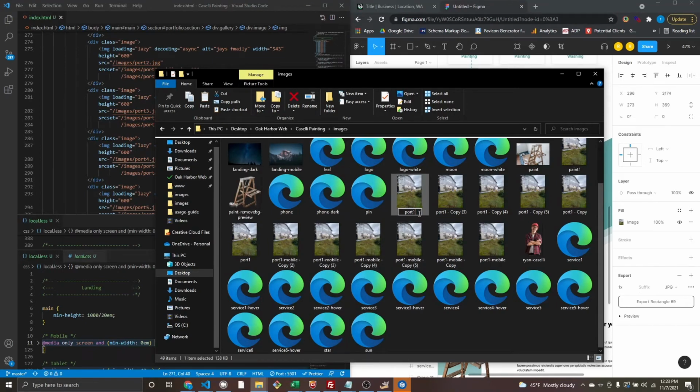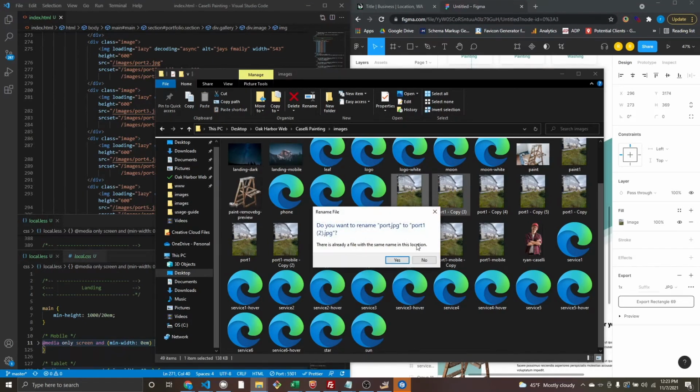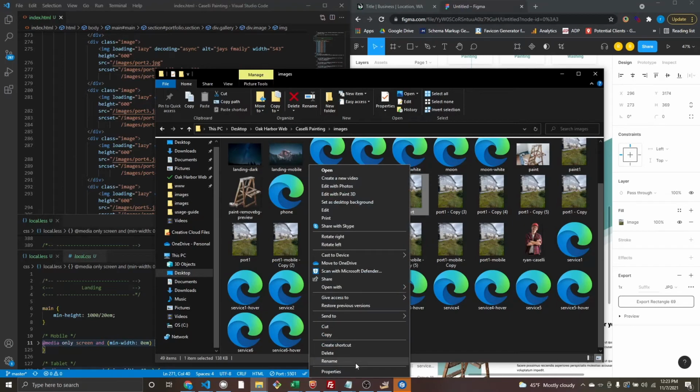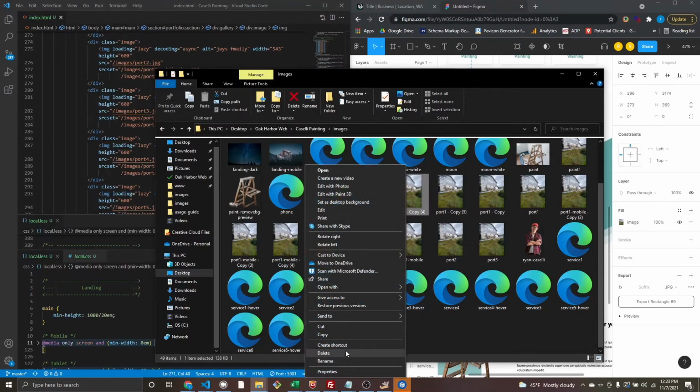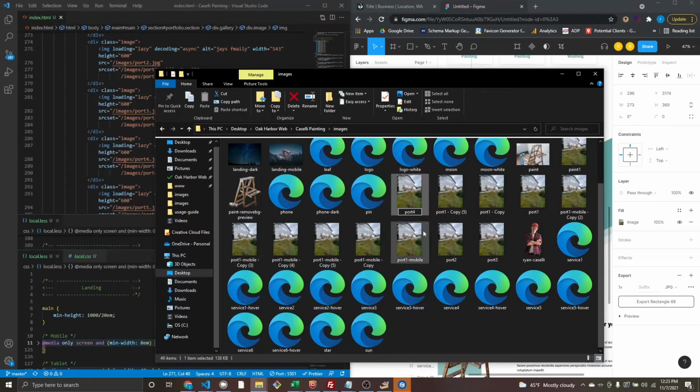So port 1, copy. Oh, sorry, there's already port 1. Port 2, copy. 3, 4.